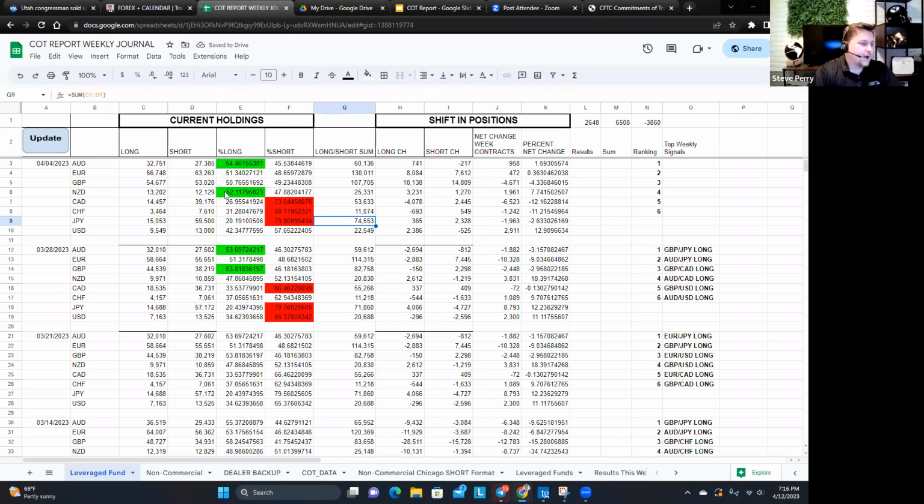All right. So now what we want to do is make currency pairs, because that's how we trade in the markets. We've got to trade them in pairs. So I have to pick which one of these is the strongest and which one is the worst, and make that the trade setup. Basically this would be the trade for the week. So I would pick probably the Aussie and pin it against the yen. So the Aussie yen, and this would be a long position. I'd want to go long on the Aussie yen, and that would be my number one trade to take.